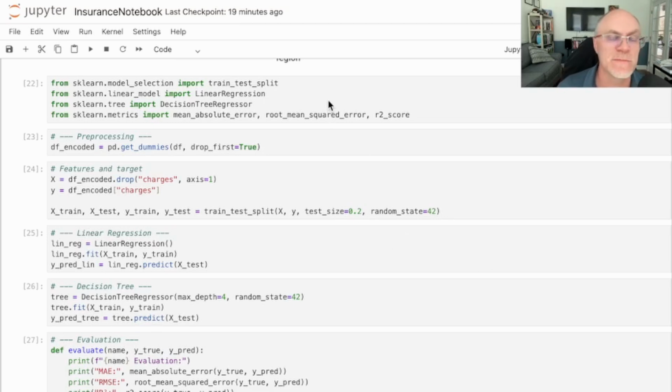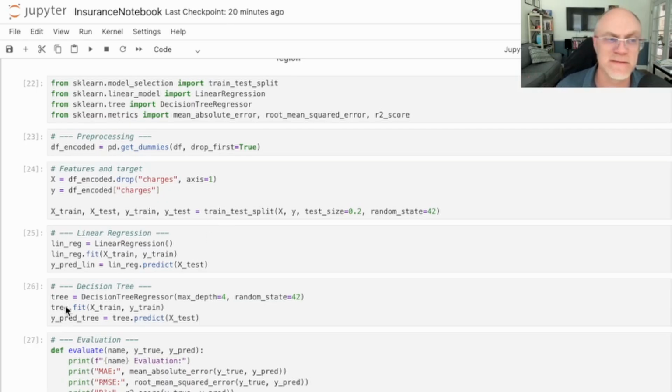So I've imported some libraries from scikit-learn, which is a very common machine learning library in Python. And I've done a couple of things, some pre-processing. I've converted those categorical features that we talked about to numbers. We'll talk more about that later in the class. So that's what this pre-processing step is. And then train test split. What I've done is taken our 1,338 samples and randomly broken them out into 80% of them we're going to use to train a model, and then 20% we're going to use to test and evaluate how we did.